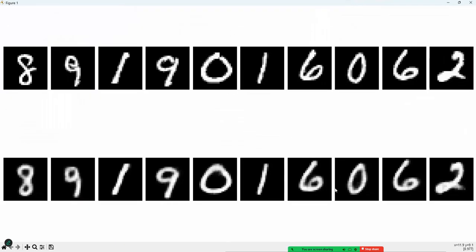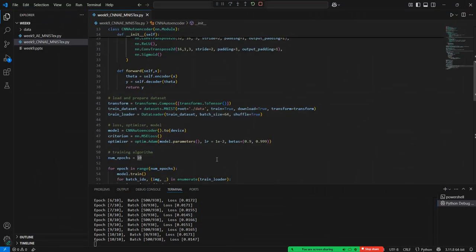Right now, see, this is better than before, right? It's highly reconstructive in this case.